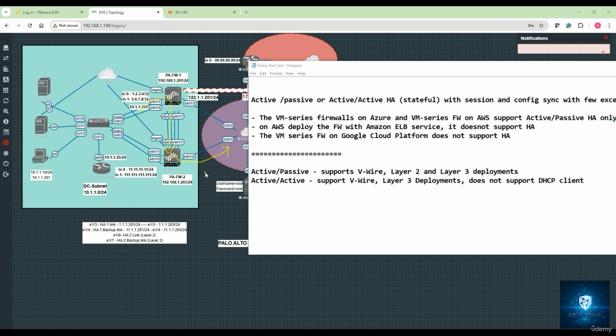So there is no concept of load balancing, but load sharing is possible between the peers. There are ways to load share sessions to both firewalls, which include ECMP, multiple ISPs, or third-party load balancers.